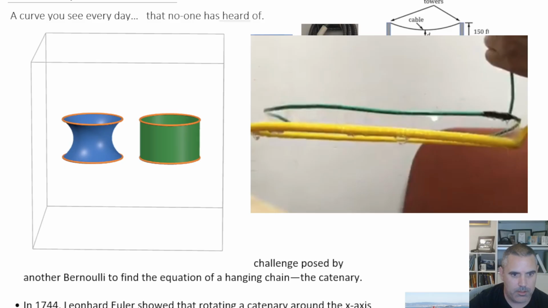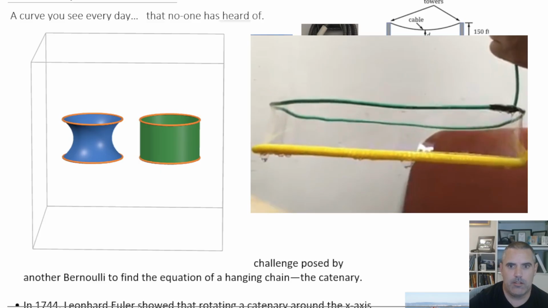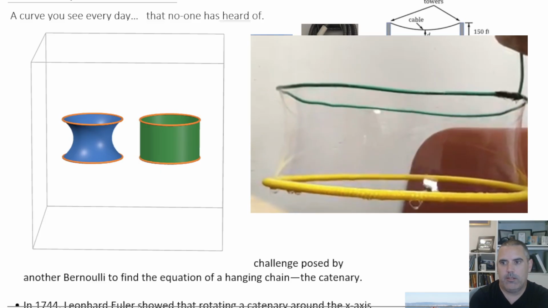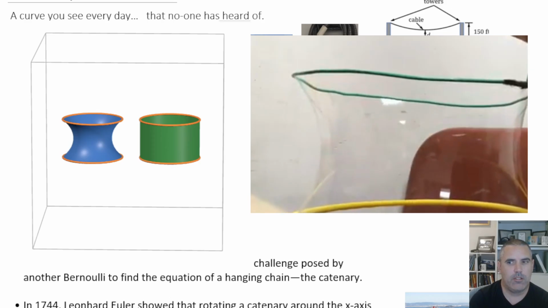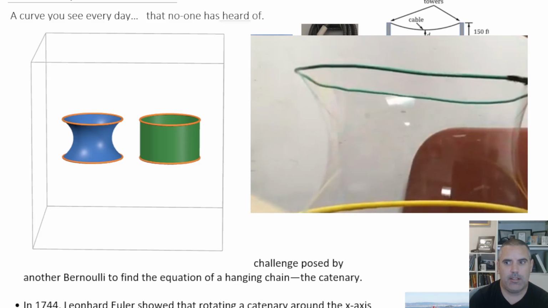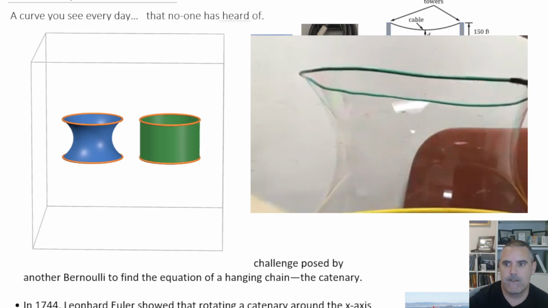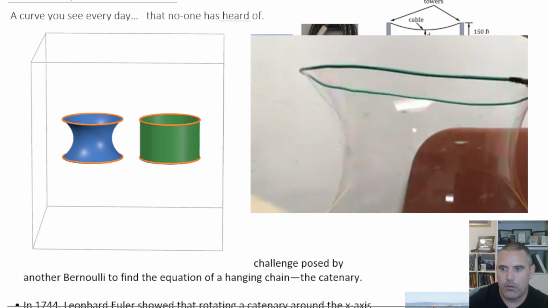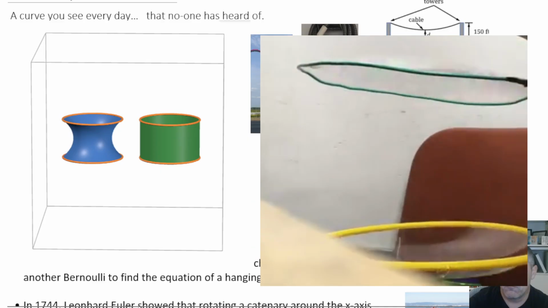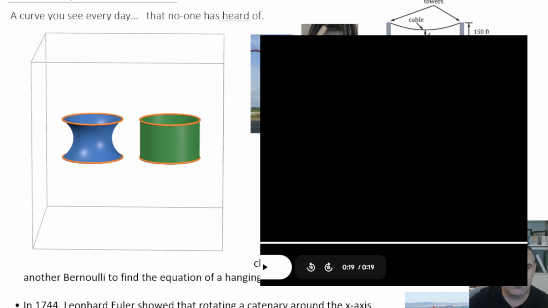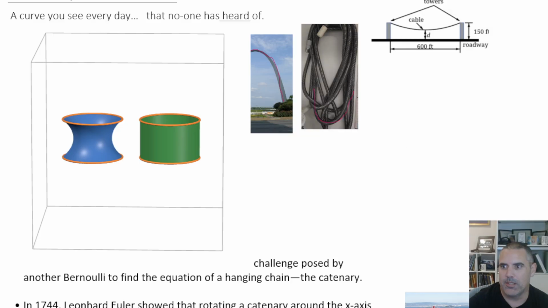Let me pull it up and get it ready. So here you go. Let's just watch it. As you pull it apart, it looks kind of like a cylinder initially. But then as you look on the edge there, that's a catenary. And as you pull further and further apart, eventually it pops. So the catenary has this restriction that it can't go beyond a certain amount. Okay, let's finish this. That's it.